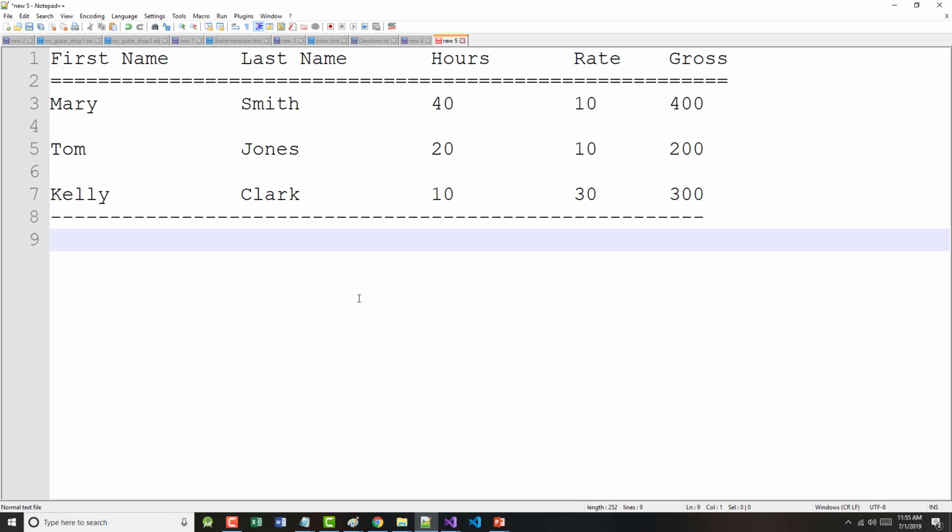when we get all done, the totals, let's just make this nice and small.